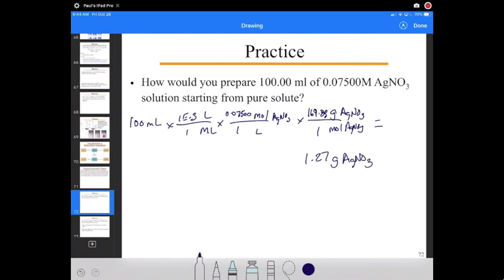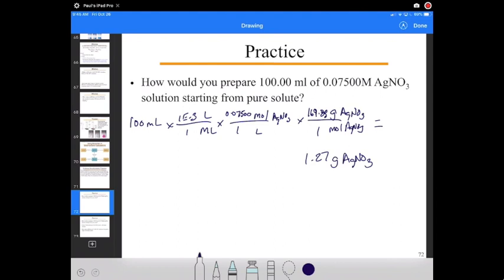What does that mean? I've got a number. Tell me what I need to do. If you were next semester the TA in the lab, I told you to do this, and you did this calculation, and you have this number, what are you physically going to do? You're going to go to the balance, measure out 1.27 grams of silver nitrate. Then what are you going to do? Put it in some water. How much water? Be careful. You want a final volume of 100. So what you're going to do is dissolve it in, let's say, 90 milliliters.